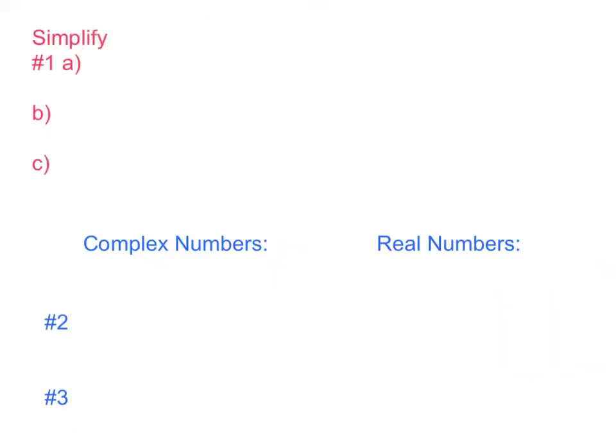Okay, so we're going to do a bunch of examples now involving imaginary numbers or complex numbers. I'm going to go rather quickly, but feel free to pause the video or stop the video. I would also recommend maybe after each example to pause the video and then go back and try that example again on your own. So, number 1, part A.